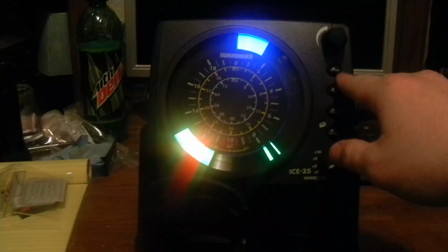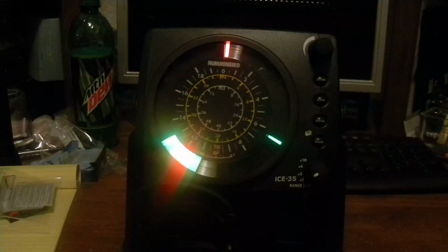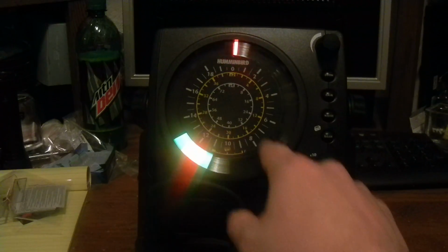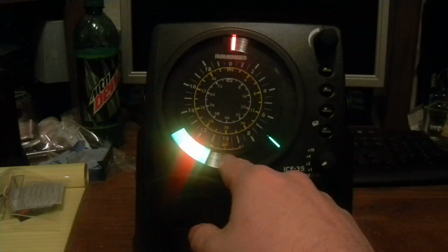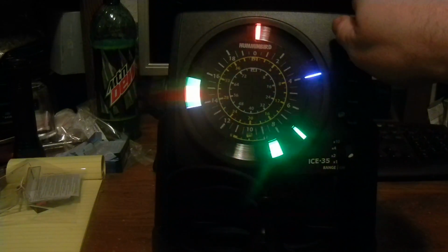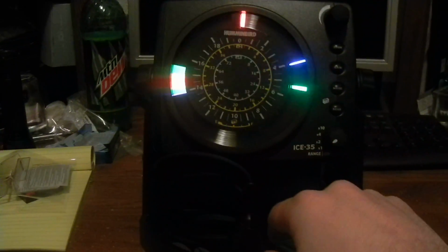The zoom feature, which is the top button, by pressing this you can dial in actually to a certain water column. So looking at this, I know that the bottom right here is about 11 feet for the demo mode, and I know that my jig, just because it's the demo mode, keeps stopping in the 7-foot range and the fish is swimming in that area. So what I want to do is I want to zoom in on that area and get a better picture. So I'm going to press that top button and I'm going to turn this dial. These white lines let me know I'm zooming between 4 feet and the bottom.